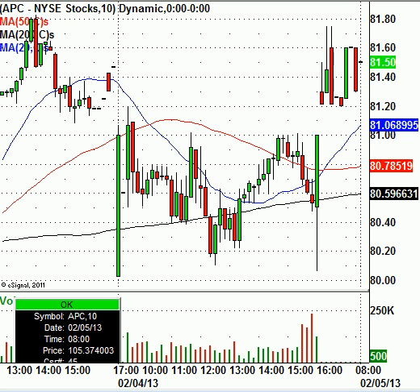That pretty much covers all the gaps I have available this morning. There are some other stocks that are moving — some decent ones too — but nothing I see as a great gap play. I like to take the ones that are very liquid, and I like the bigger the gap the better. The smaller ones gapping don't have the volume, nor do they have the right size gap that we look for to take advantage of gap plays in the morning.